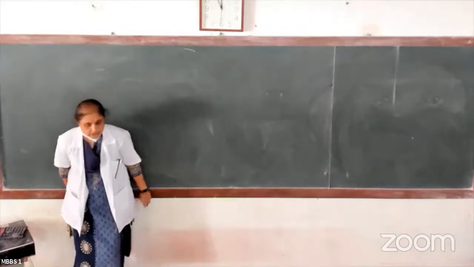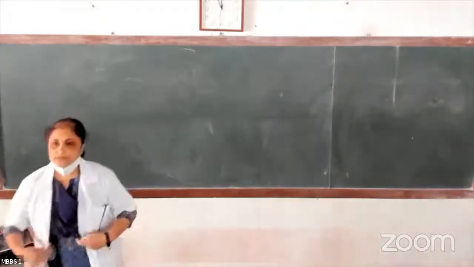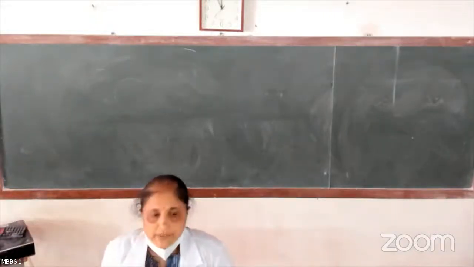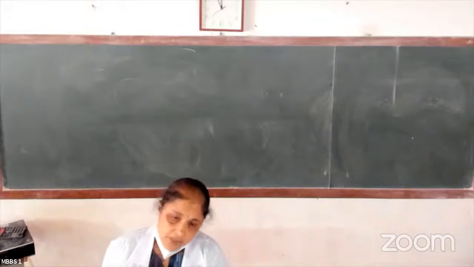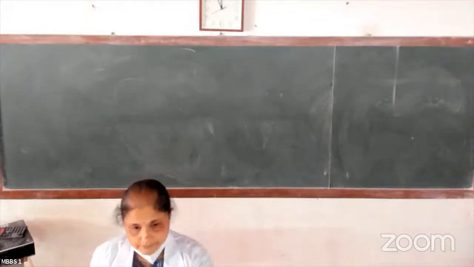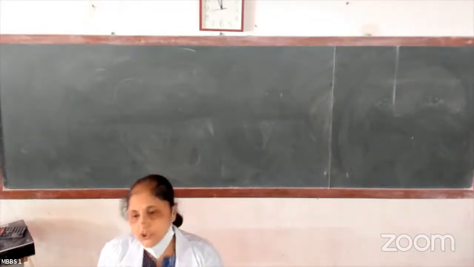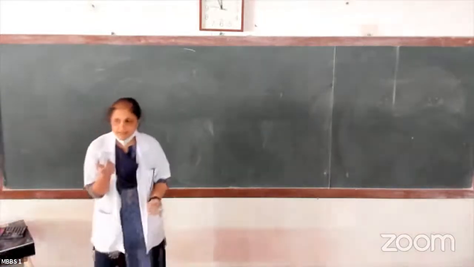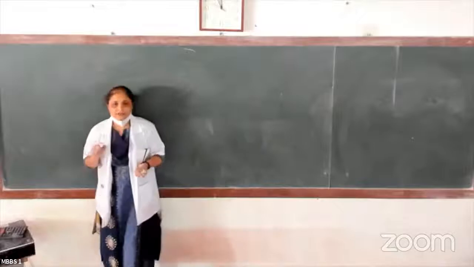Now we are moving towards the blood supply and the nerve supply of the heart. Blood supply of the heart is again a full question. Nerve supply of the heart is a short note, that is the cardiac plexus. So one more lecture will be required to complete the blood supply and nerve supply of the heart.